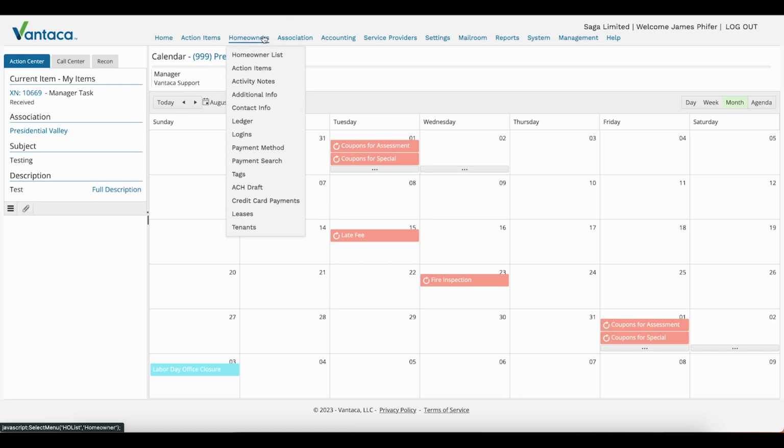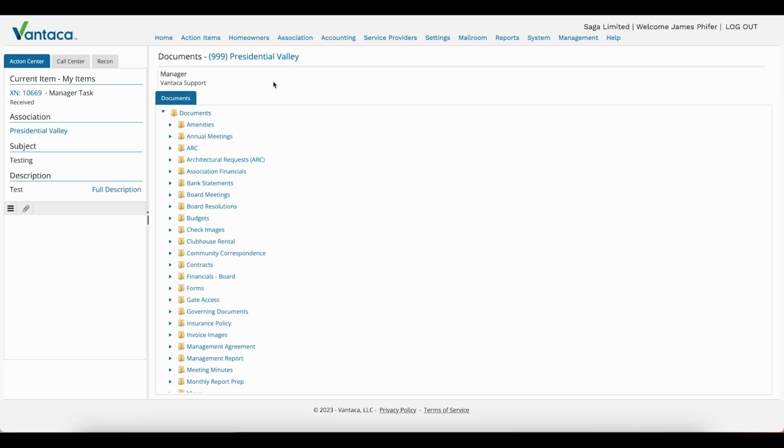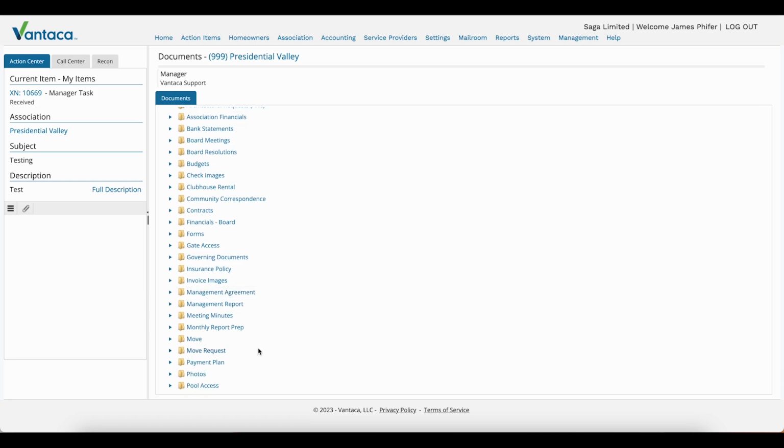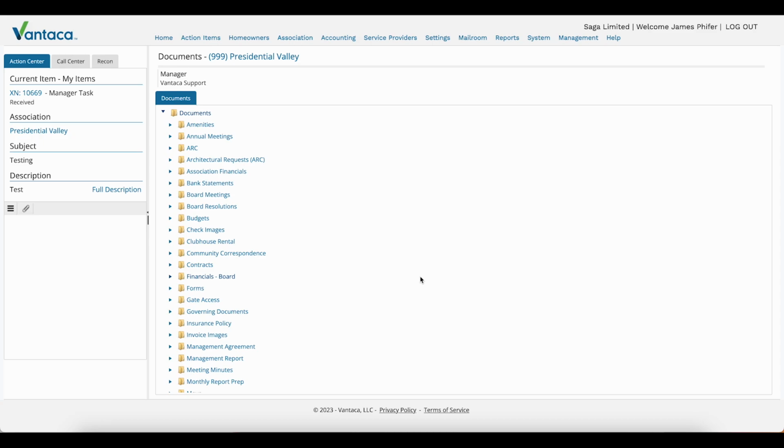Also, while I'm here, I'd like to highlight that the association's documents will all remain the same. So the more that this is populated, this is controlled by the association and the board. They don't lose all of this documentation when it transitions. Oftentimes, when management changes from one management company to the other, they will put all of the prior documents into a previous management document folder and then start to create their own, and only really putting documents such as governing documents and what else? The governing documents and maybe contracts. And what doesn't end up getting transitioned in the right folders are things like meeting minutes and past agendas. All of that ends up in a single folder that might say past management. When you go with Saga, all of this stays for the community association.